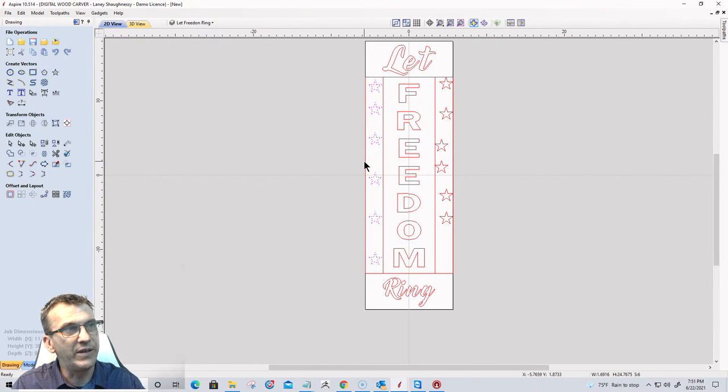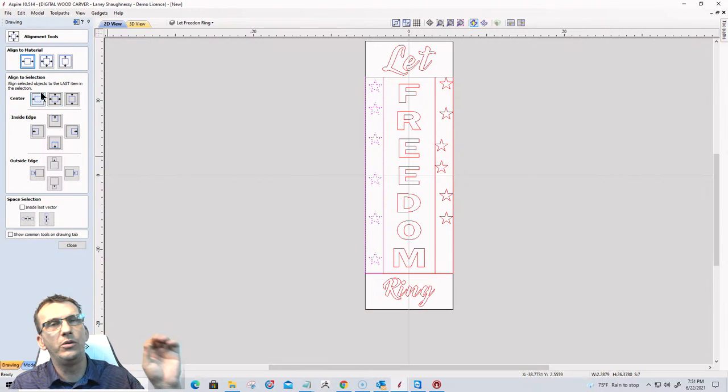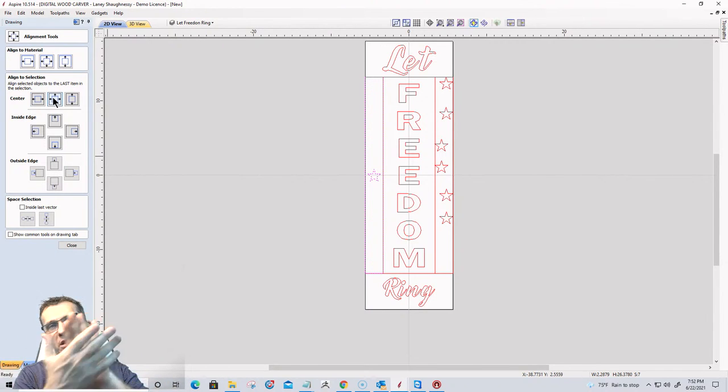Now I'm going to hold the shift key down and select my rectangle last. Make sure it is the rectangle that's here. And I'm going to go into the alignment and align to selection. I'm aligning to that last selection, that last selection being my rectangle. I want to center the stars there. Now they're all stacked on top of each other in the center. Now I'm going to come down here to space the selection vertically. And that way they're spaced equal distance.